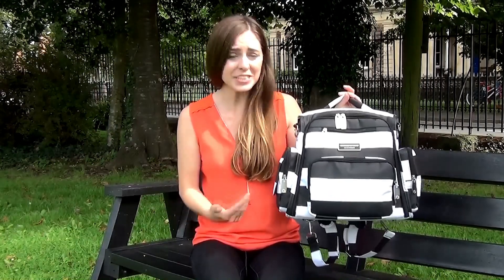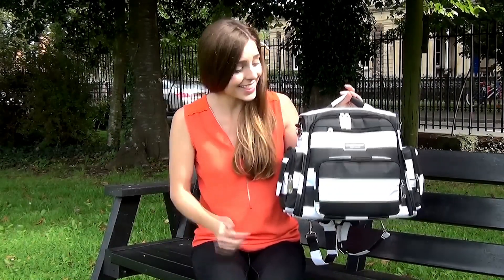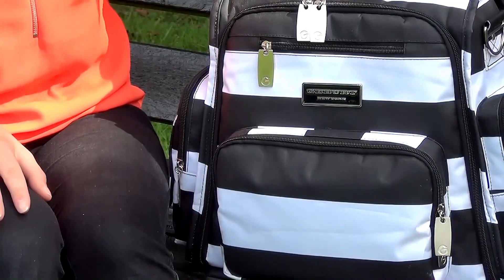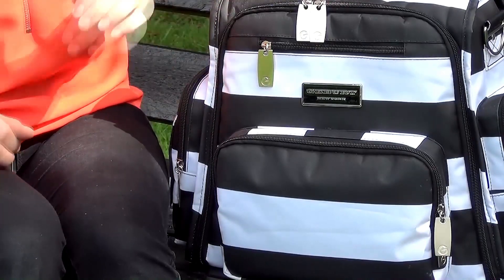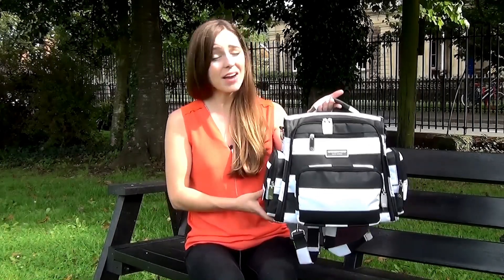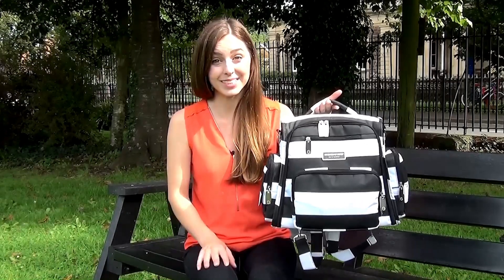Some say this bag is way too stylish to be a diaper bag — you can still be a mom and be stylish, and that is exactly why we created this gorgeous bag. Gebert's bag manufacturing history traces back across 40 years; they have been making gorgeous bags for decades. Gebert asked hundreds of moms what they wanted from a diaper bag — the end result: a bag made for women, by women.